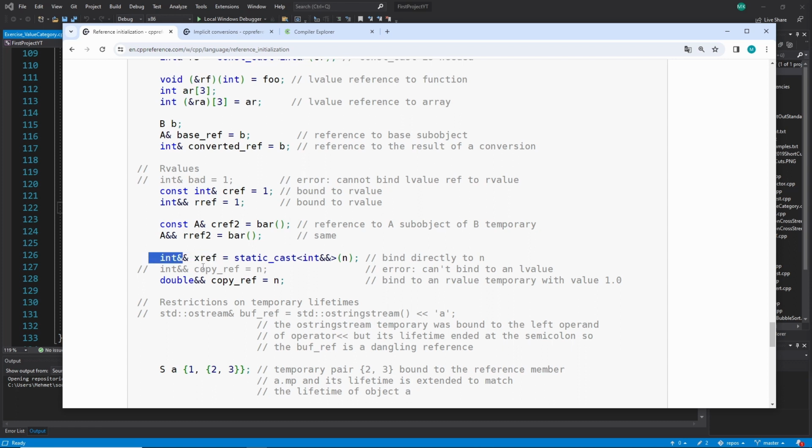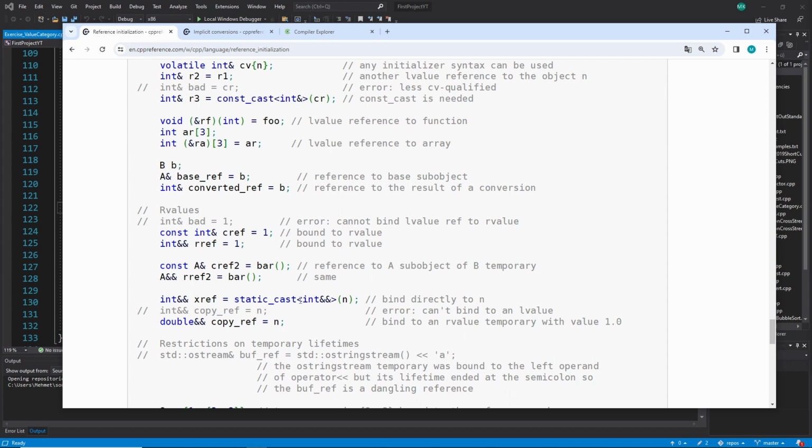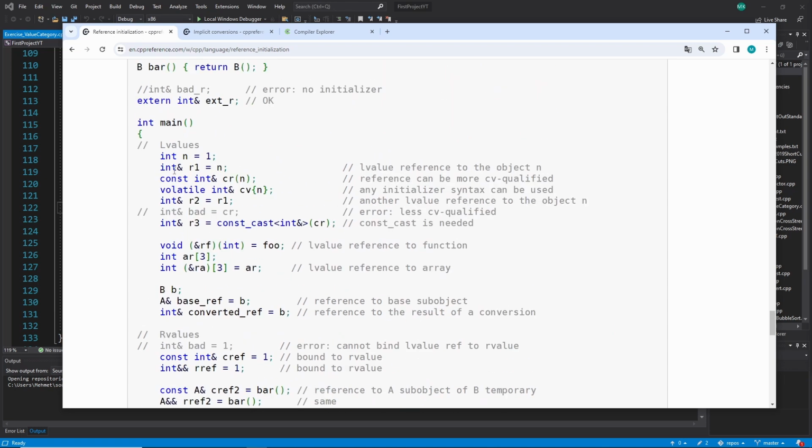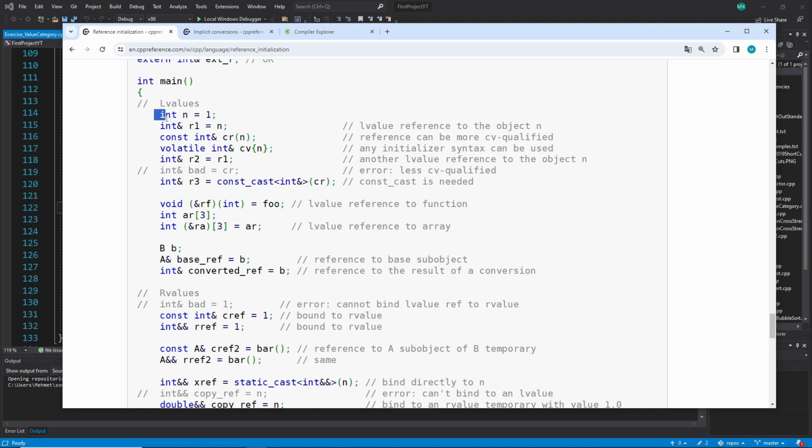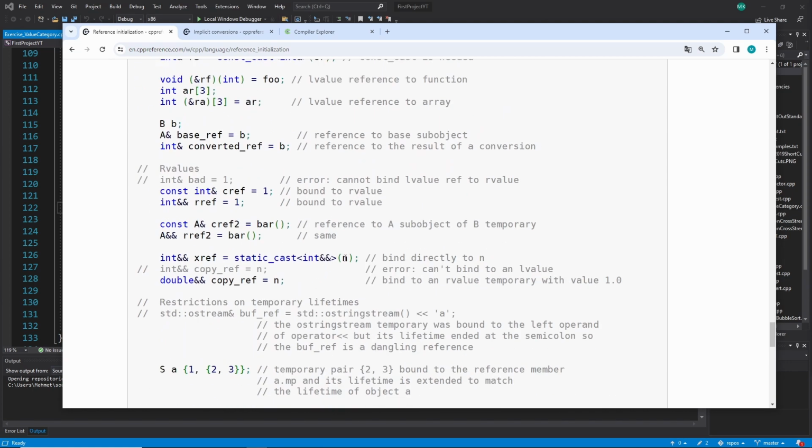But we are interested now in this R value because what they are doing here is, sorry, they make a static cast. We talked about this one. It's converting something, an n. What was n? N was this one here, the type int. They are just converting this one to the same type here with a static cast.